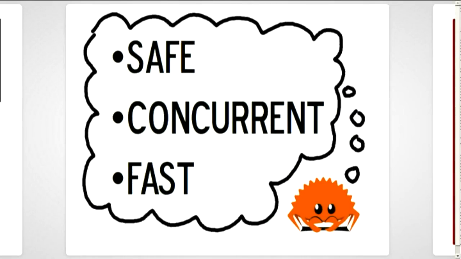The goal of Rust is to create a language that is safe, concurrent, and fast. That little guy in the corner, his name is Ferris. He is a Rustacean. He's the mascot of the project, and he might show up in future slides. It turns out that when you shoot for all of these points at the same time, you get a very interesting language as a result. There's much more than 40 minutes of content just on the language, but a couple of things that I think are useful for new people coming into Rust to understand about it.